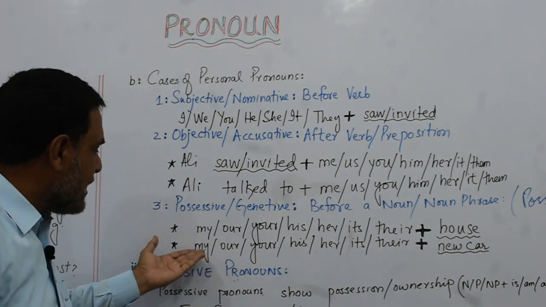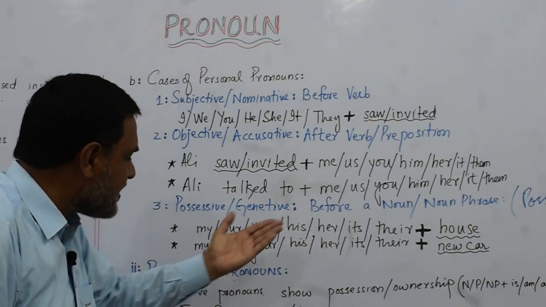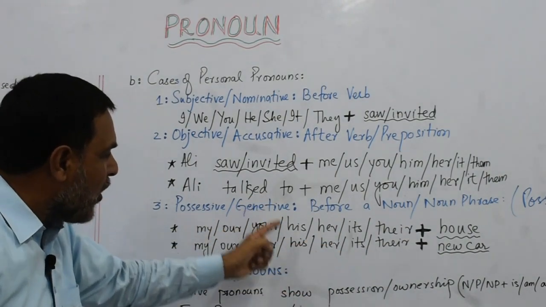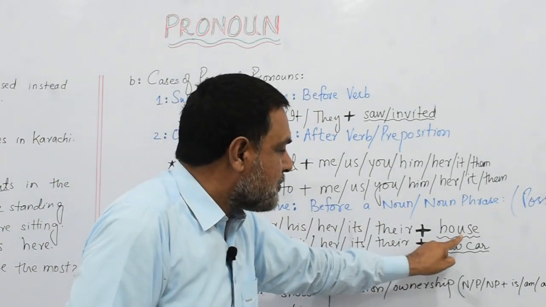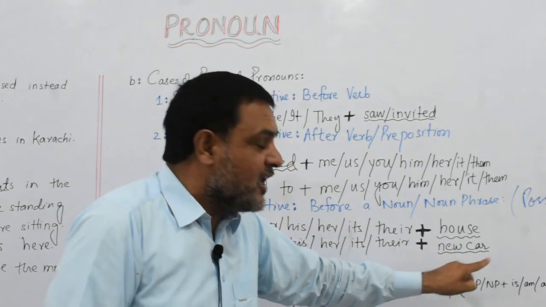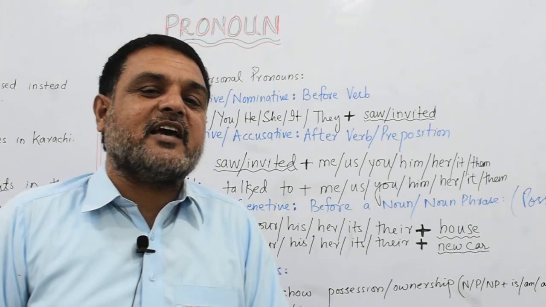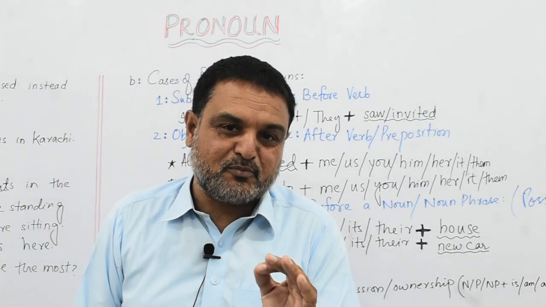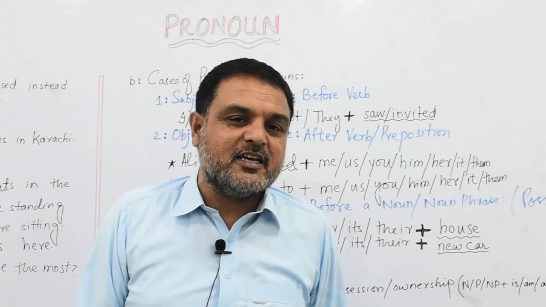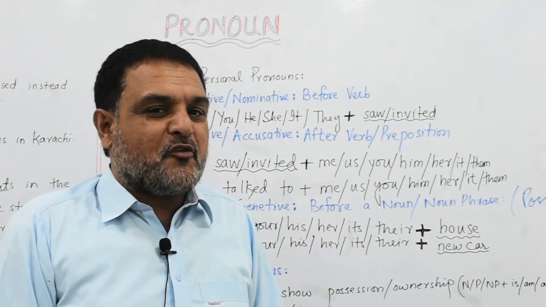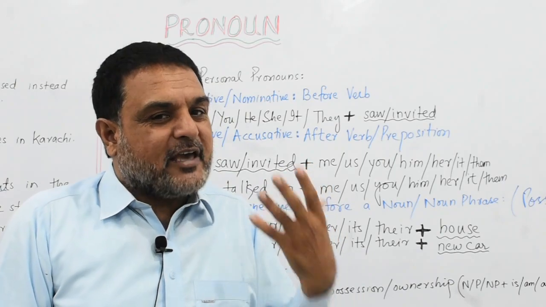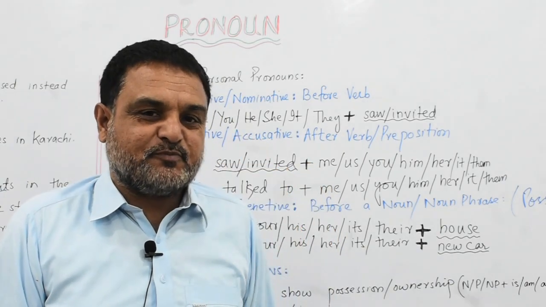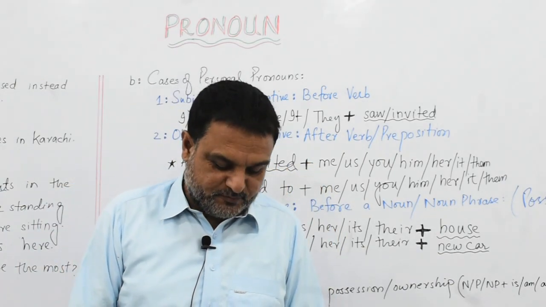And in this case, my new car, our new car, your new car, all of them can be easily used before nouns and noun phrases and they show possession. So all these cases of the personal pronouns will be called possessive cases. That's exactly the concept of the possessive case of the personal pronoun. This is something I hope you have understood.